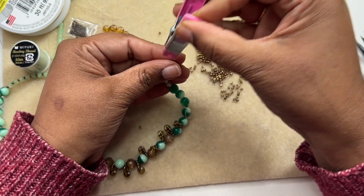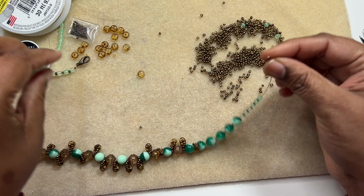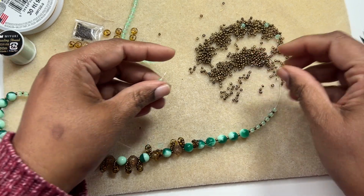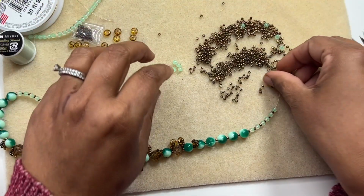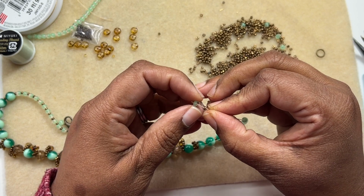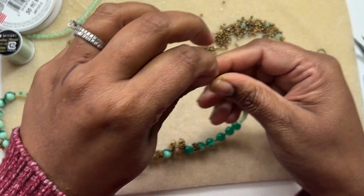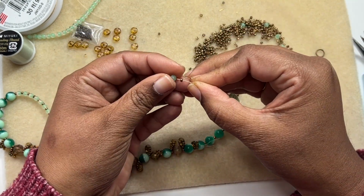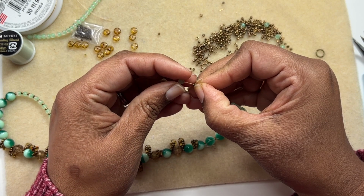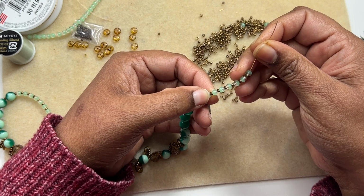Okay, now you take this bead stopper off, thread in seed beads and a couple of these as well. So there is 6, 7, 8, 9. So you can also use 11 or 8 beads, 10 or 8 beads, anything will work. So 4, 8, 9, 10, one more.